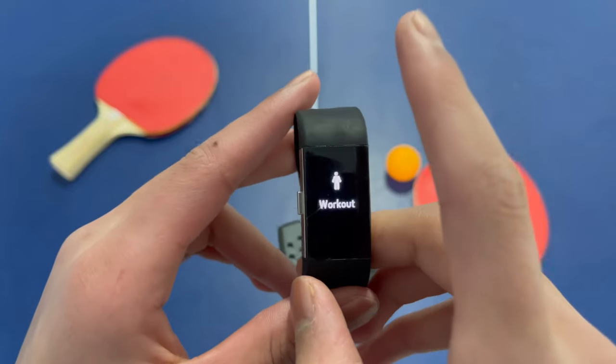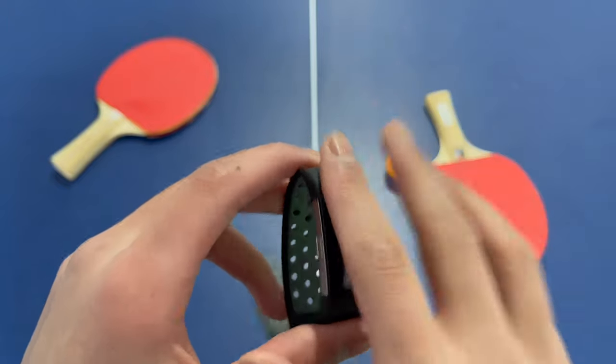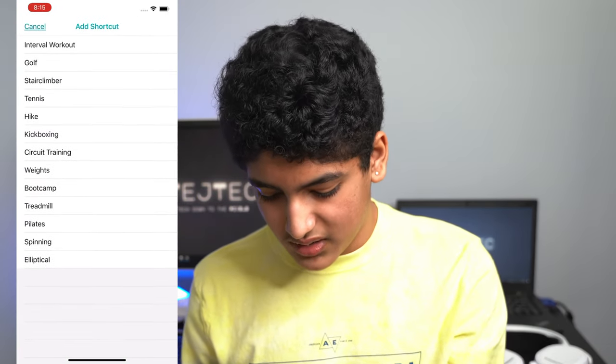So another feature where the Fitbit Charge 2 is honestly quite lacking compared to the newer Fitbits is exercise modes. It doesn't come with a great choice of on-device exercise modes. Like, in the Fitbit app, you can practically log whatever exercise you want. You just tap here and you can search something, and there's just so much that you can do. But when it comes to only the on-device, there's only, I think, 12 exercise shortcuts that you can add onto the device itself. And with the newer Fitbits, there's just so much more choice. Like, there's swim mode, and there's a couple other ones as well.